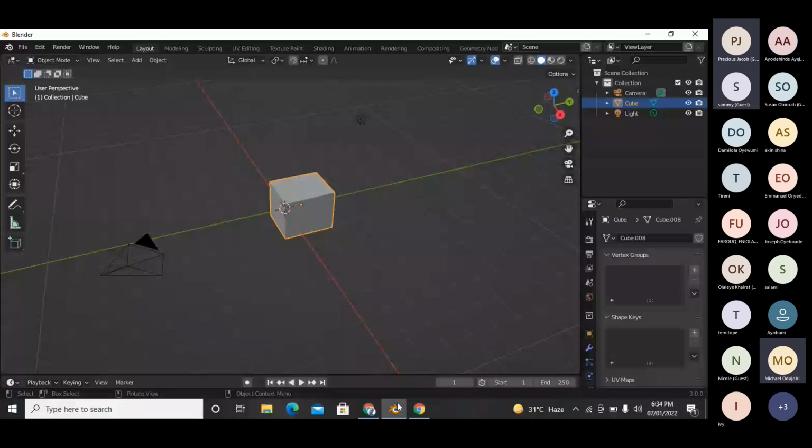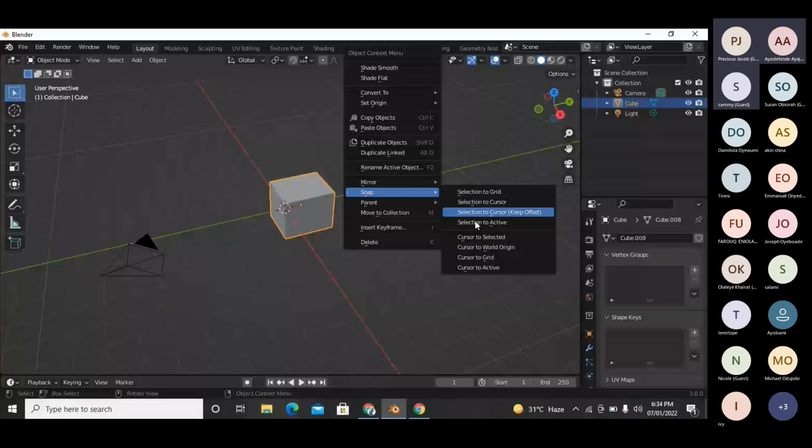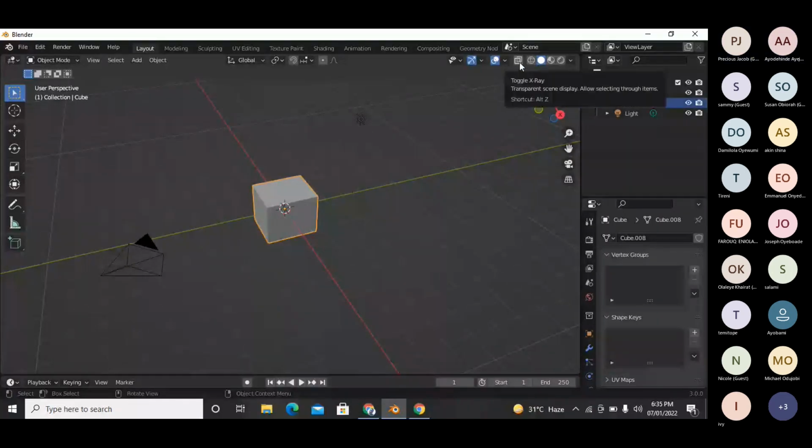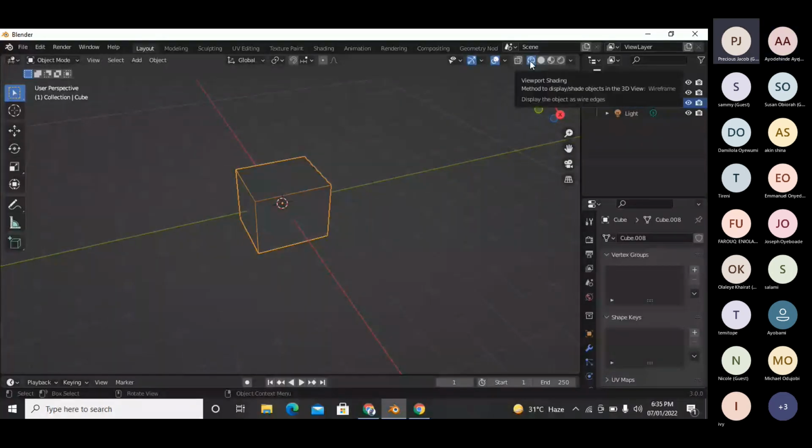Can we see my screen? Yes. Okay, but I have a question. Go on. Mine is showing the cubes, but they are kind of empty, showing only the border edge. Can you see my mouse? If I select my cube and I click on this, it only shows the edges. Please come again.